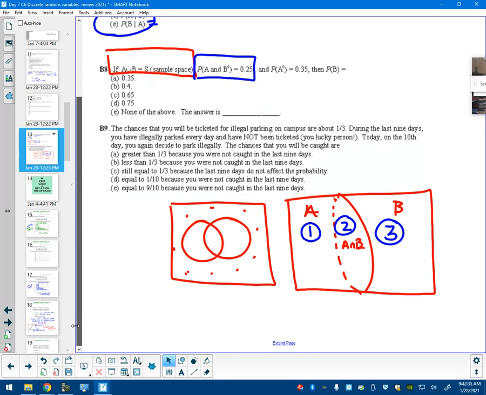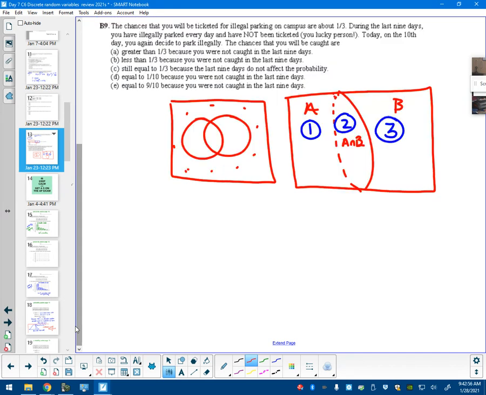I'm very confused by your drawing. I drew a tree diagram. Okay. Well, A is this part and the overlap. B is this part and the overlap. I want to know where is A, but you're not part of B. Number 1. Yep. So this is 0.25 right here.